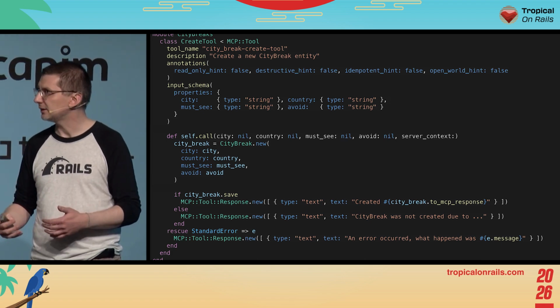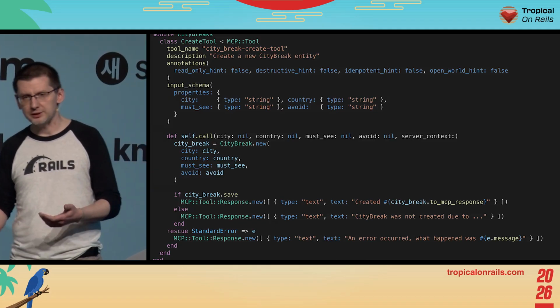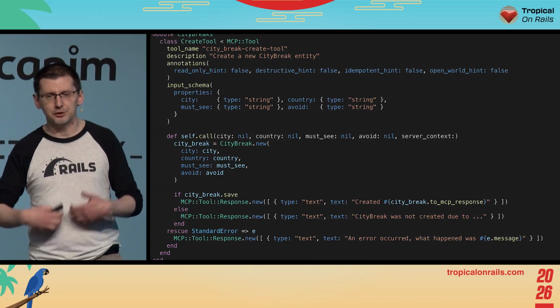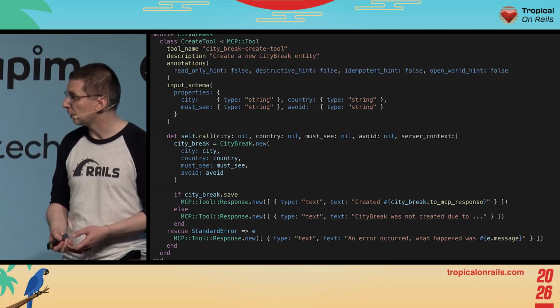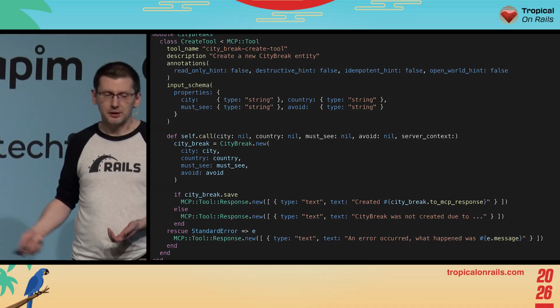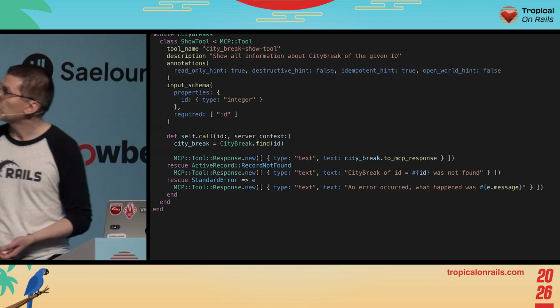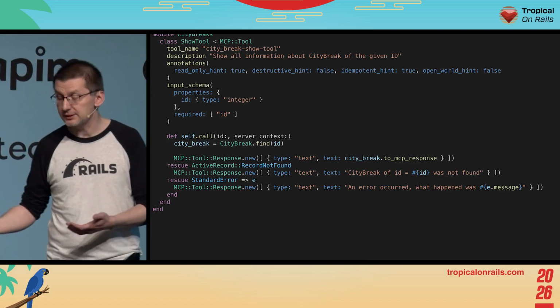However, inside, it's just Rails logic. So we just have city break new, we save it, and we return something to the caller. In here, we just say we've created a city break, or it has failed. That's creation. What else do we have? We have a show tool for a city break.